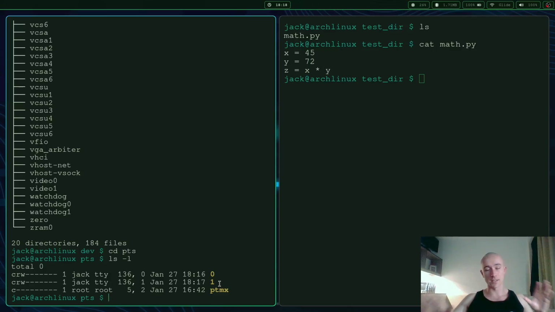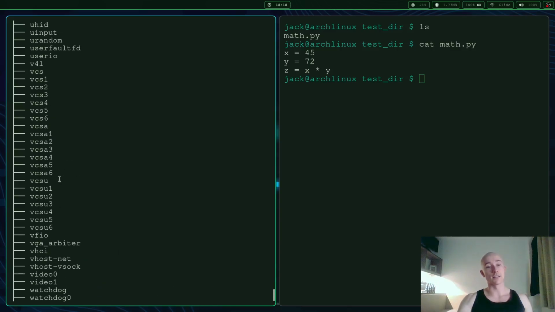Full disclosure here, this is where my knowledge of Linux drops off. I'm still learning Linux and understanding things, and I can't fully explain this. What I can see is that these aren't regular files. Regular files have just a dash here. If it's a directory, it has a D here. If it's a link, it's an L. Here we have a C, and to my understanding, this stands for a character device, something designed for the reading and writing of character information. I could be wrong on that. Feel free to correct me, but that is my understanding.